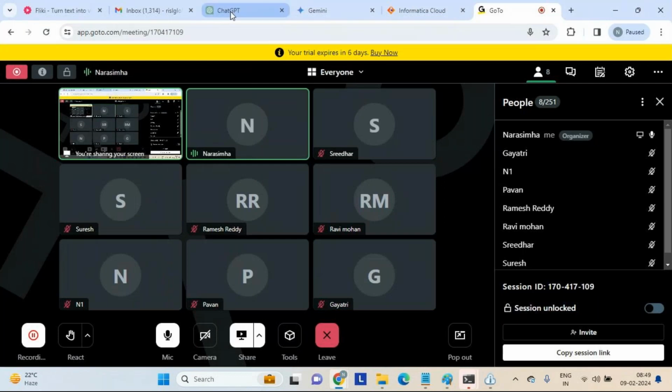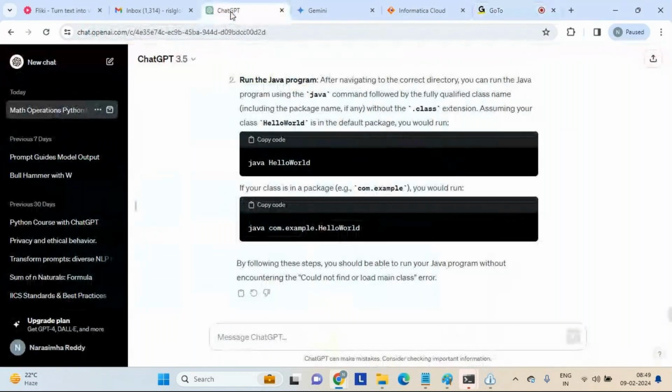Remember, guys, ChatGPT is not good for all the programming languages. They have created GPT, which is pre-trained for fixed programming languages. Even Java is there, but it doesn't support all the programming languages. Remember that.